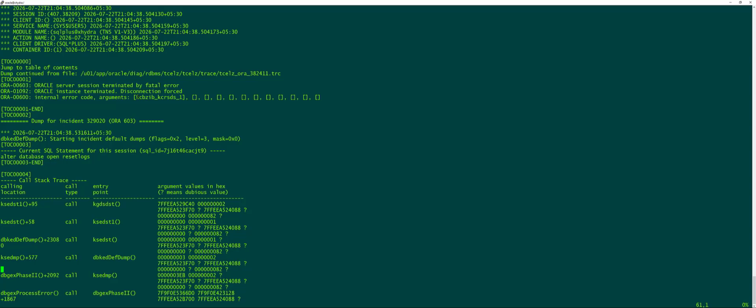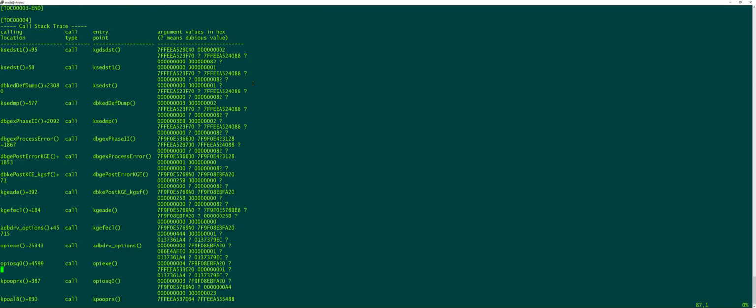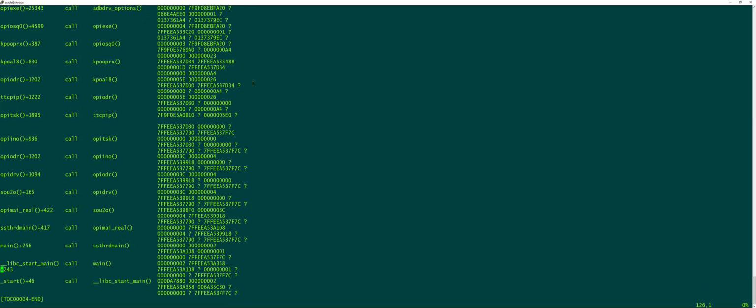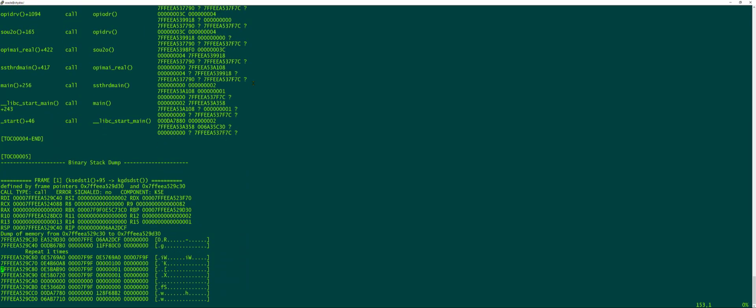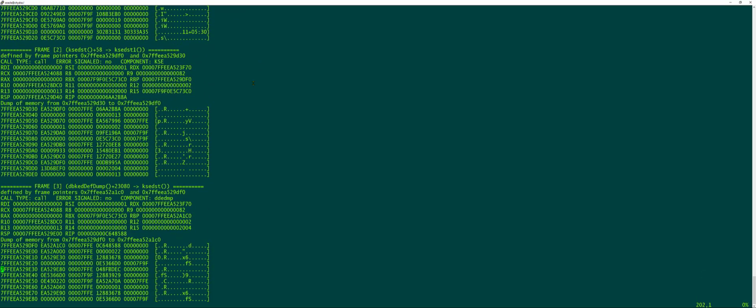So the function name is starting with kcb, zib, kcrsds. Each and every function will be having some meaningful information. So this is the call stack. I'm just going through this call stack to understand what exactly is happening.